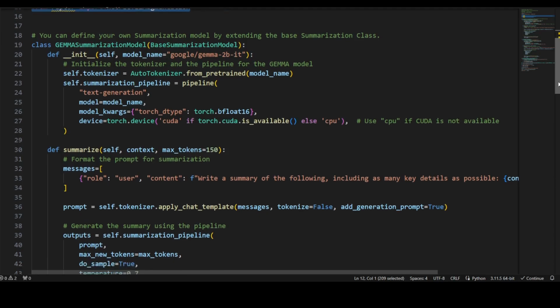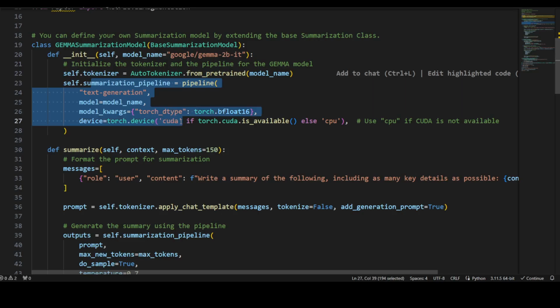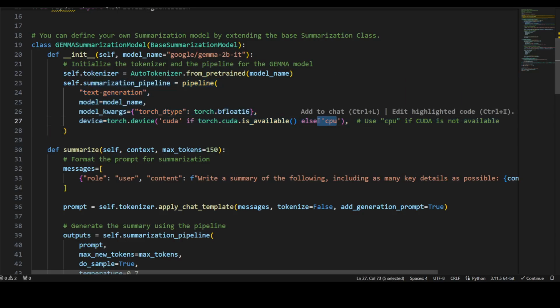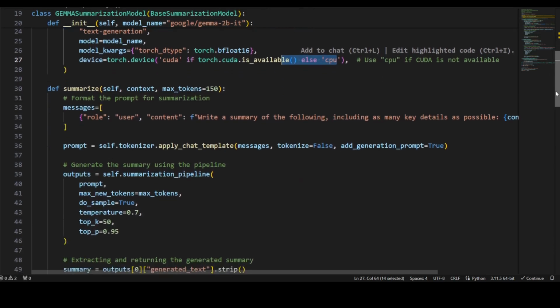For the purpose of this video, I'm just using the Gemma model, Google's Gemma model. You can use any model of your choice from Hugging Face. So all this is doing, if you look closely, is defining the auto tokenizer of the Gemma model, throwing it into the pipeline for text generation with these hyperparameters, and then setting the device to CUDA, because I am using a MassedCompute sponsored GPU. If you have a CPU, then it will select the CPU, but I won't recommend using CPU for this purpose. But you can try it out on CPU too if you like.